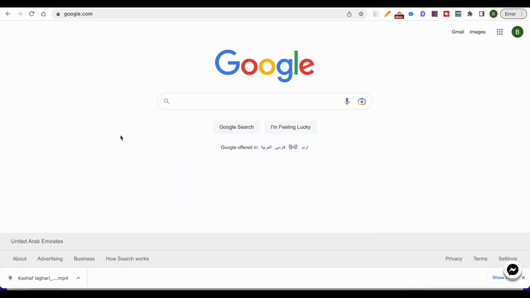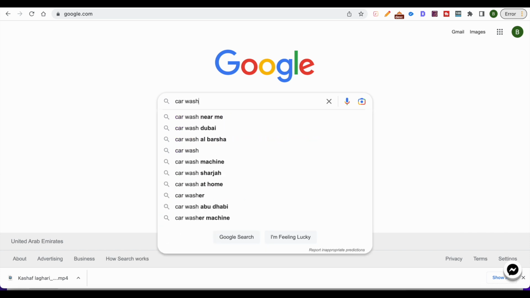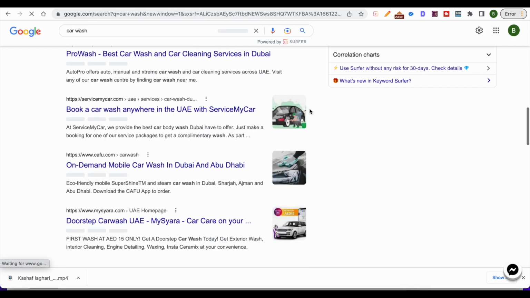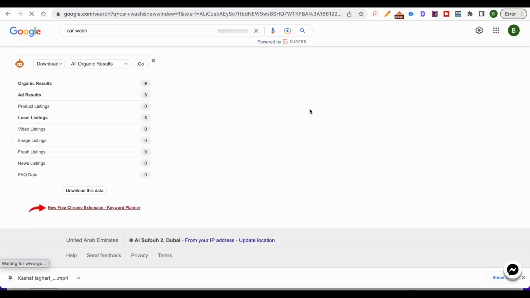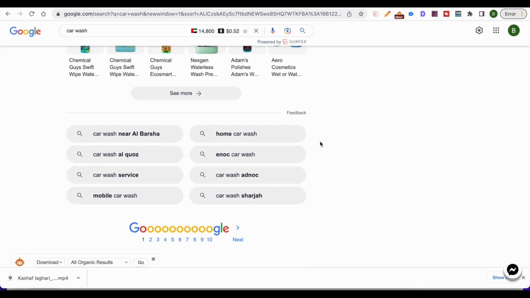Let's say that you have a car wash, okay? So let's say you've got a car wash website, or you want to start a website dedicated to car wash. And let's see what Google recommends. So if I put in car wash, well, this is where we need to start. It gives me a whole bunch of keywords. I'll just put car wash, I hit enter, and I'll scroll right down. This is something I also discussed in my previous video, so you can take a look at that. That was a more brief look at doing keyword research. This is a more detailed look at it.